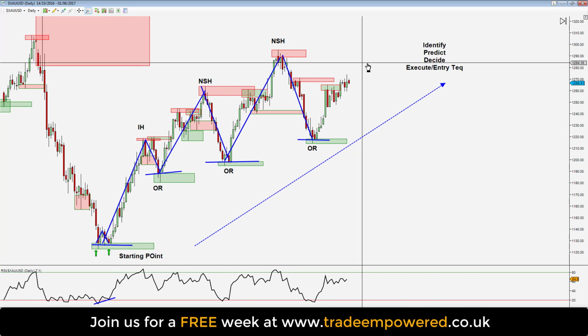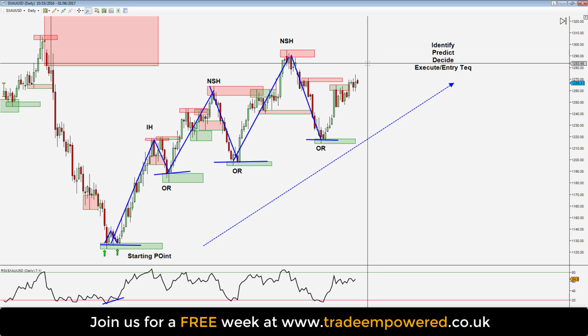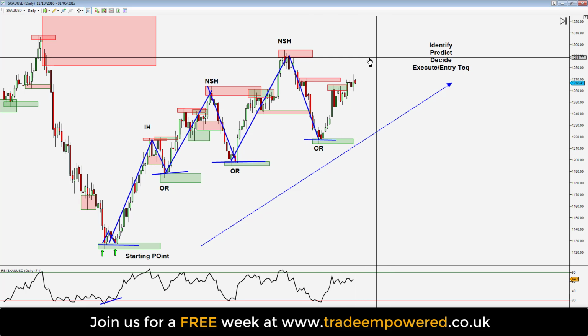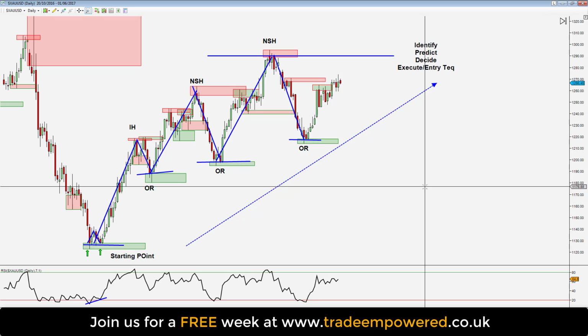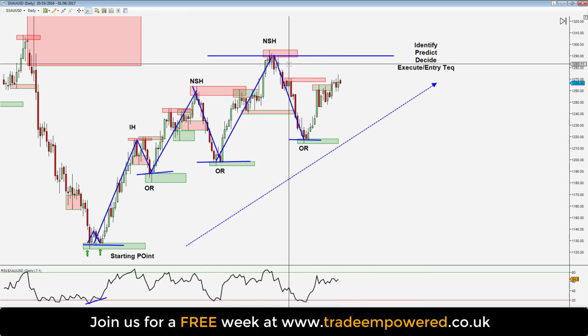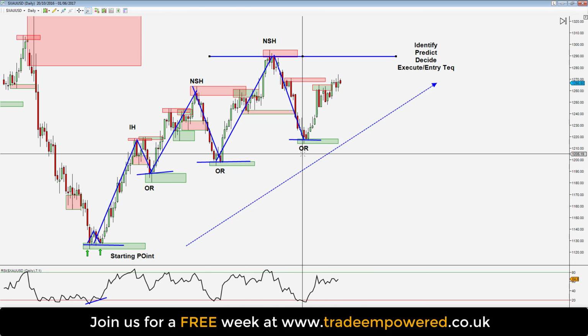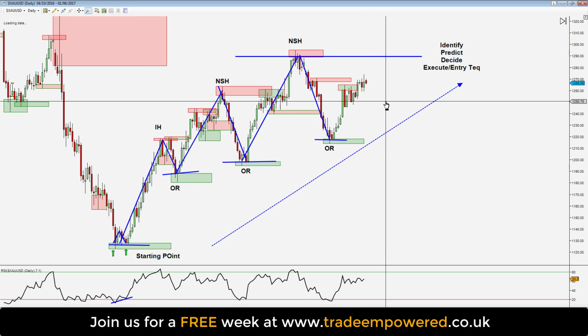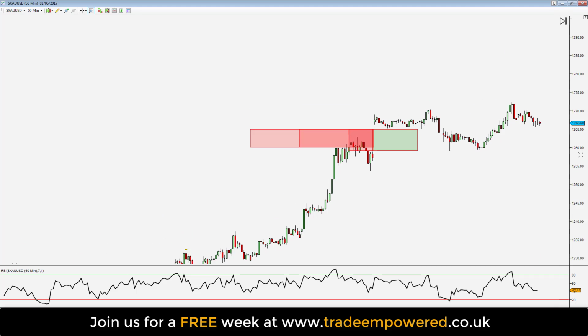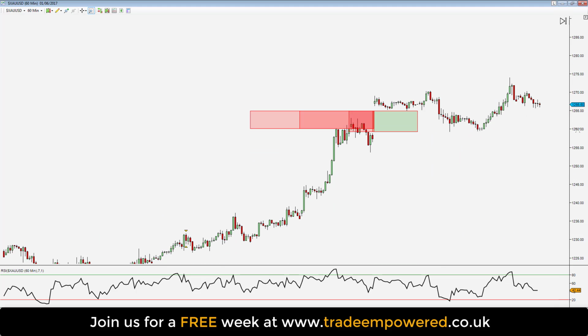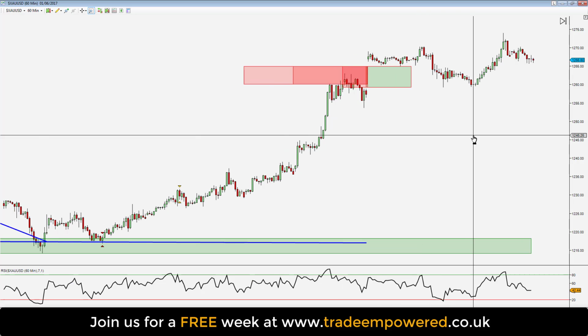We're going to predict where we're likely to see the market test next. Well, if we're bullish and we're looking for a trend continuation, we're looking for at least a retest of these highs, right? A retest of these highs, and this is the daily time frame, remember. So when we drop down to our trading time frame now, we've done the I and we've done the P. We've identified the market's bullish. We've predicted where the market's likely to go next.